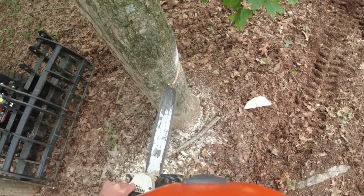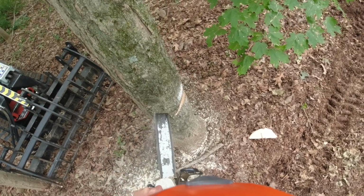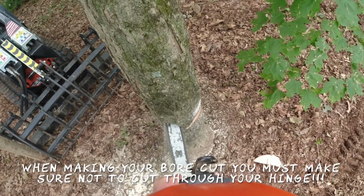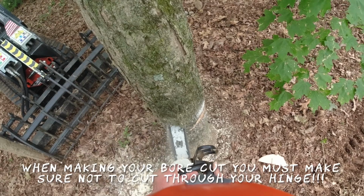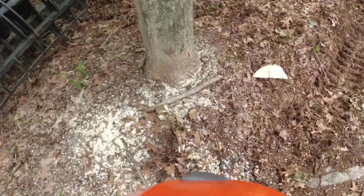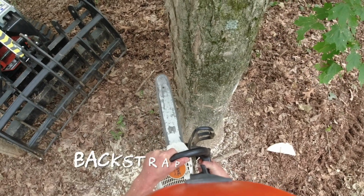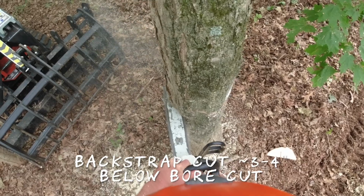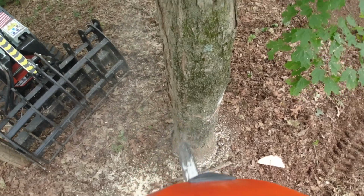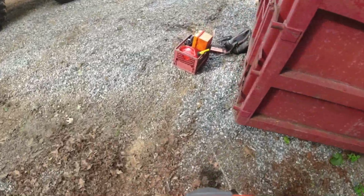Got a nice box. Got my bore cut all the way through. So we got all the cuts. Let me put the saw down.